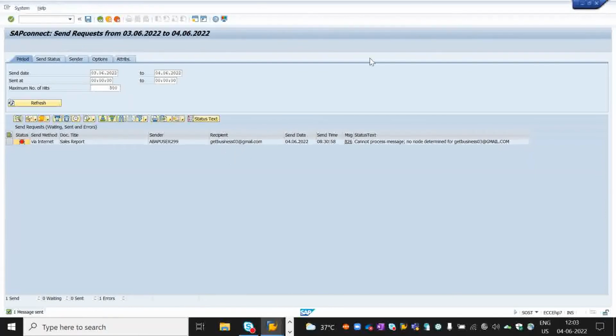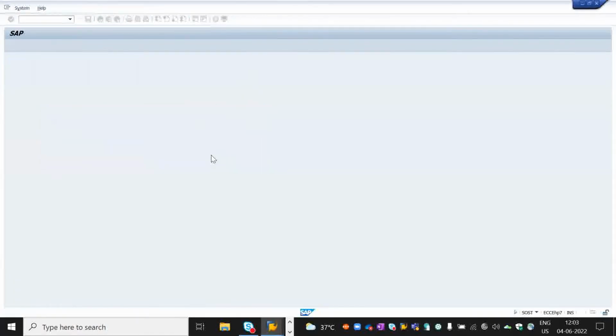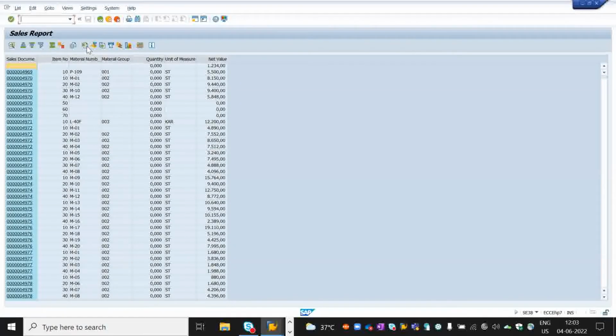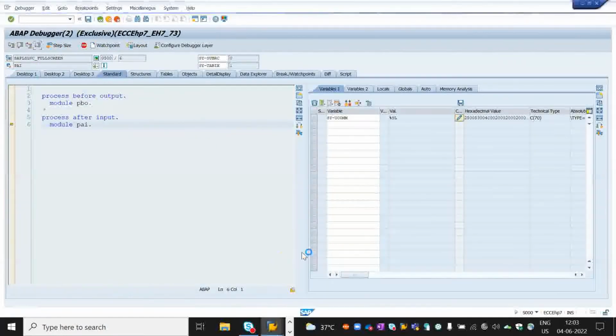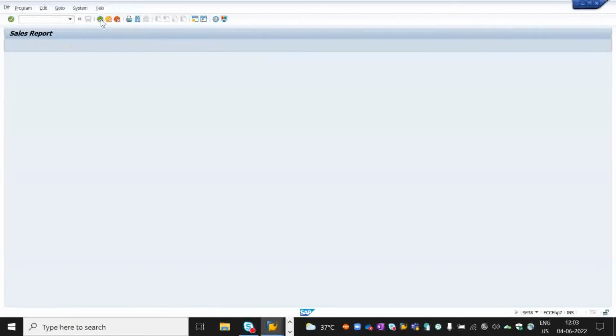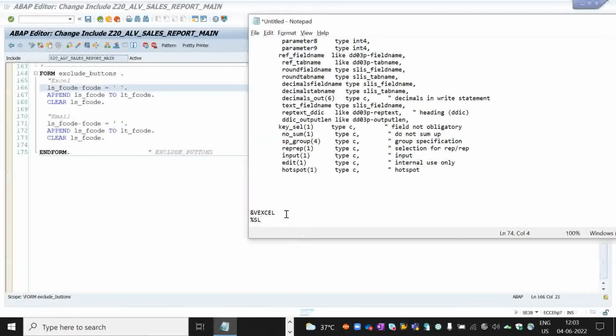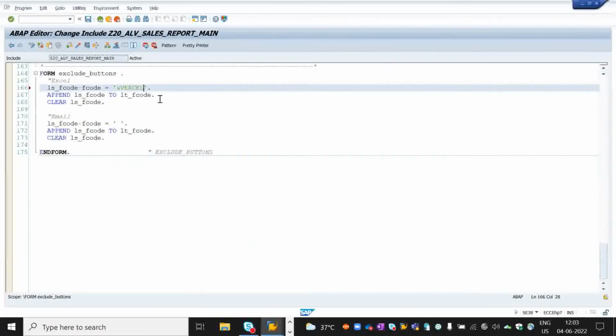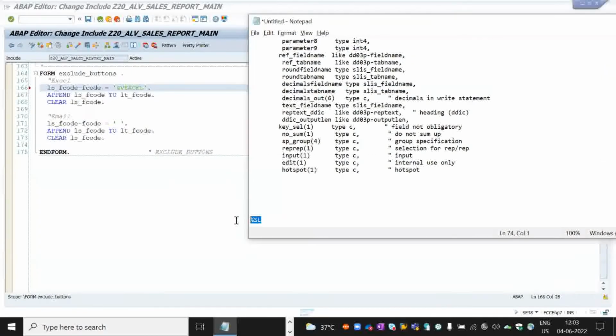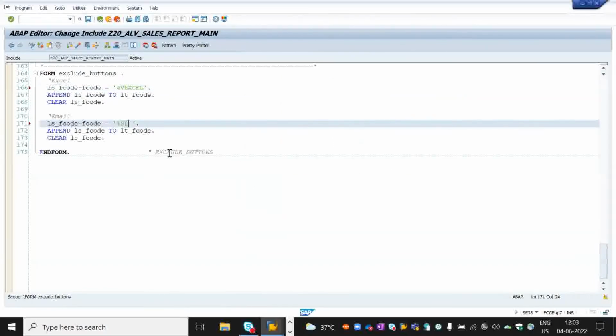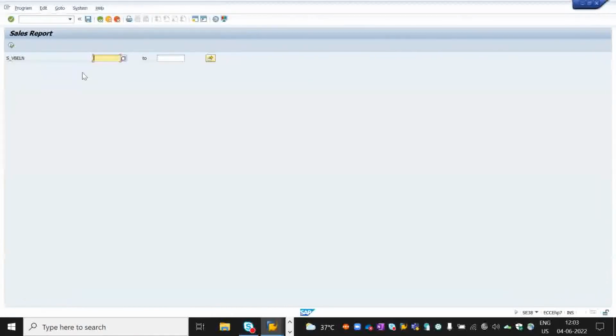Okay. This transaction is SOST. So now we identify both function codes here. Go back to our report. We need to pass the function code. What is the first function code for Excel? This is Excel one. Okay, next email. Activate the report. Now execute.